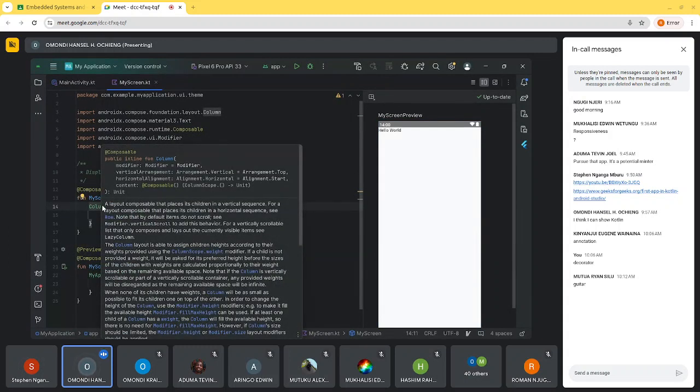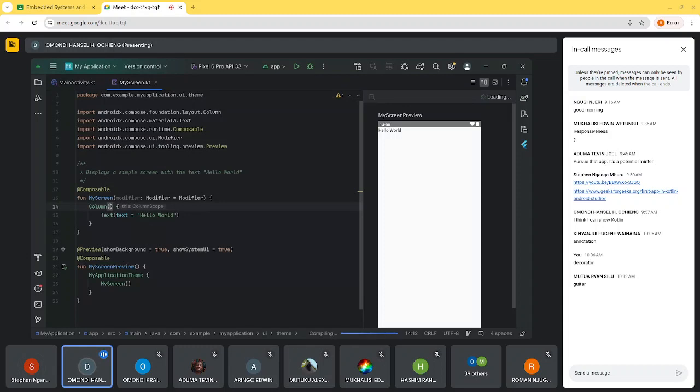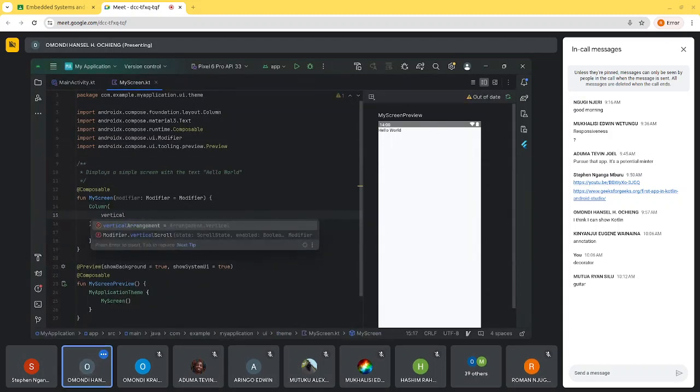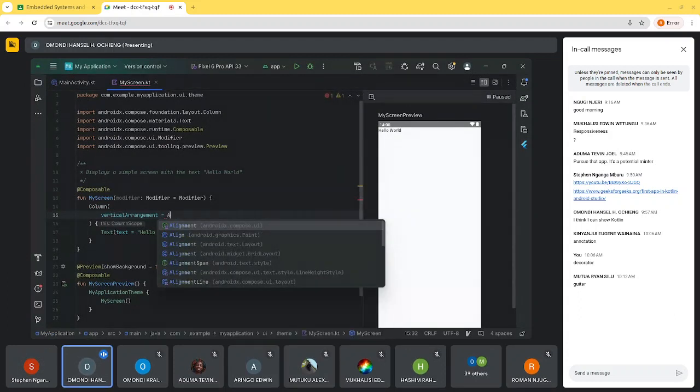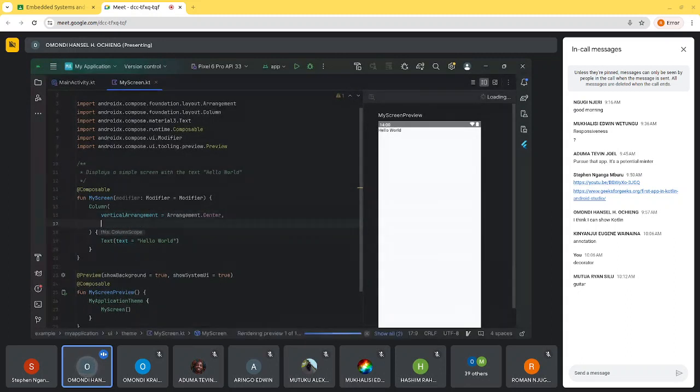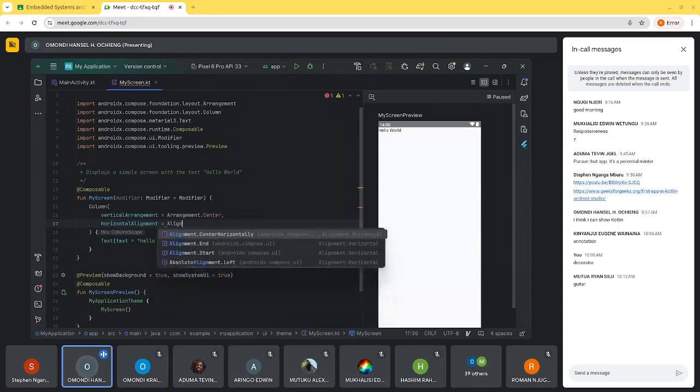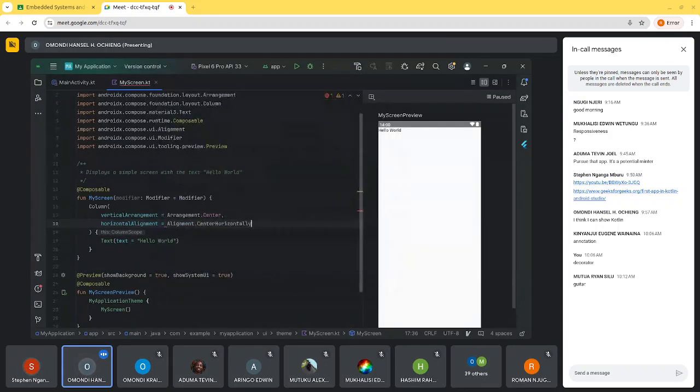The column has different parameters: vertical arrangement and horizontal alignment. A column is a composable used to arrange its content in a vertical manner. So we can just define that arrangement is equal to center, and horizontal alignment, and maybe you can make it appear at the center of the screen. And you can see that change.